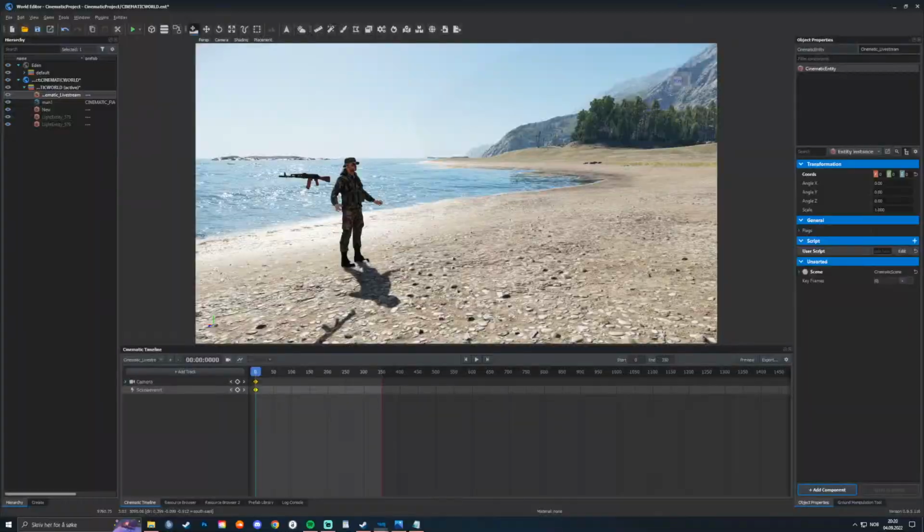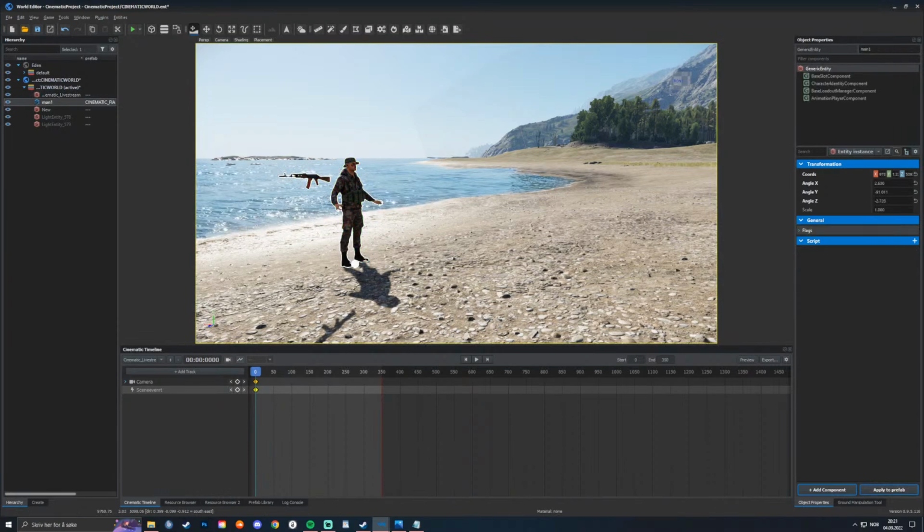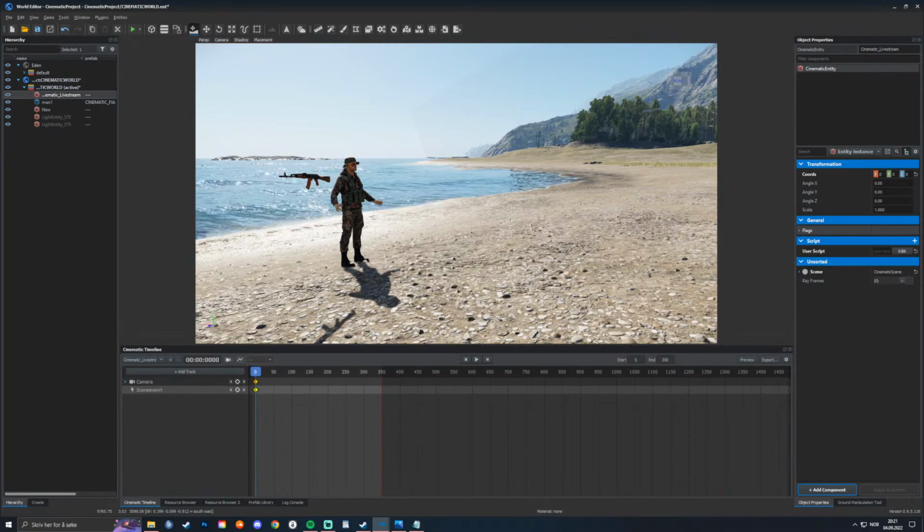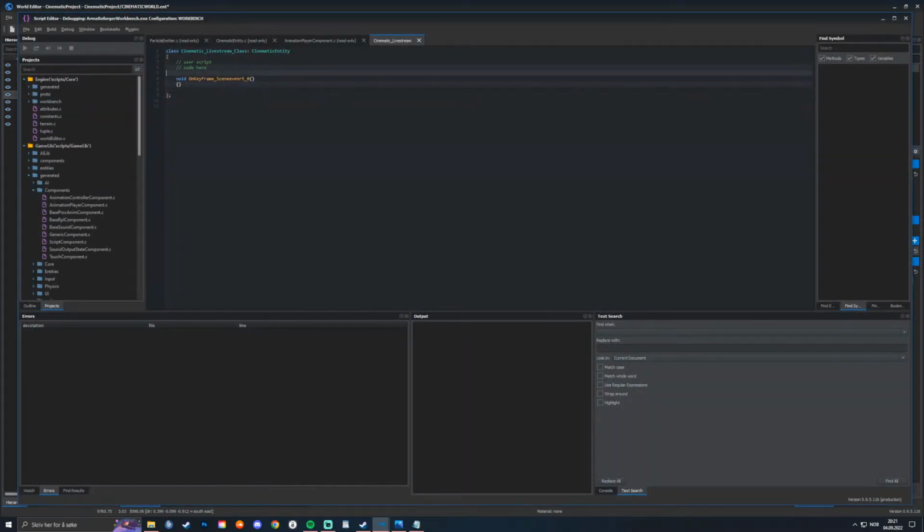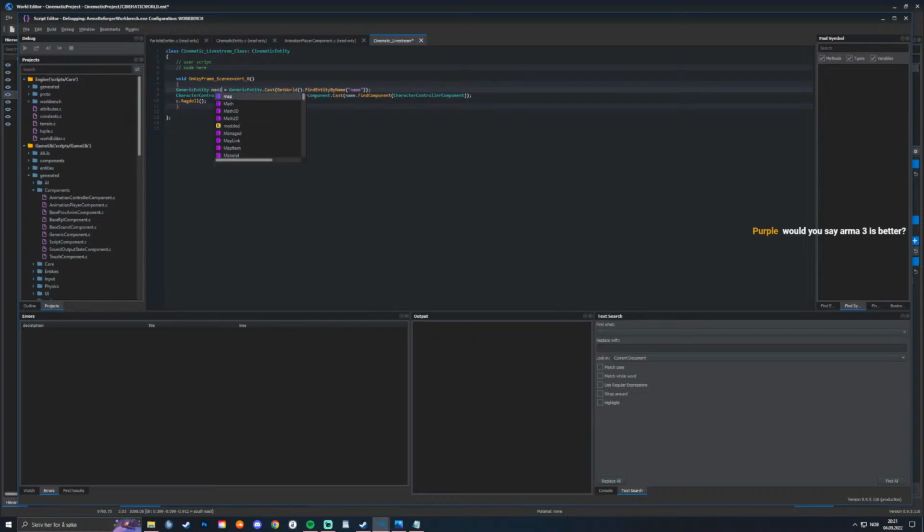Let's have the character ragdoll randomly, okay? So he is called man 1, and in the script we're gonna call for man 1 to ragdoll.